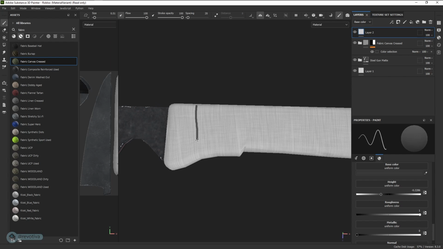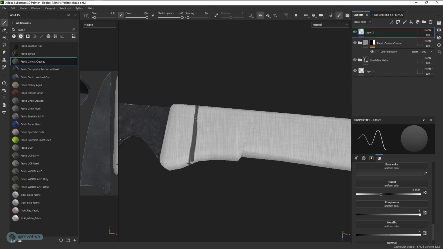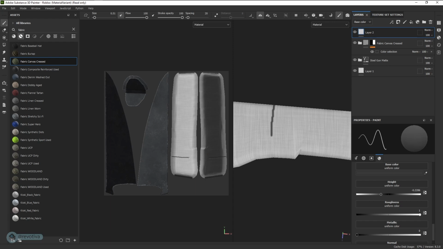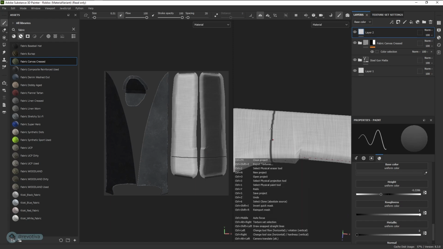I can move my mouse to draw this, but it's a little wiggly, so I will return to this. I'm working in the 2D view, but it's a little wiggly again.